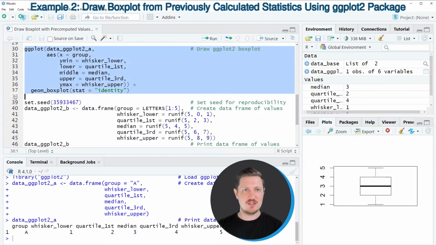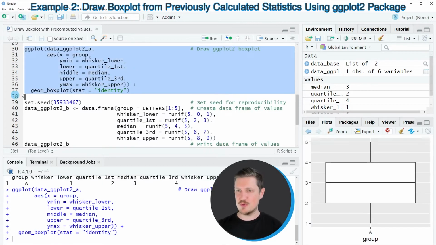Now, if you run lines 30 to 37 of the code, you can see at the bottom right that the same box plot is shown once again. However, this time this box plot is displayed in this typical ggplot2 style that you might already know from previous videos.